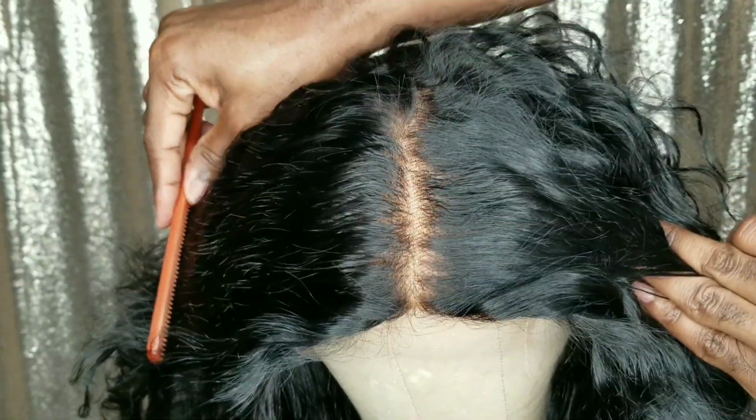So can we all please take a second to admire that roots, honey, that realness. That's just amazing. She just looks so natural.